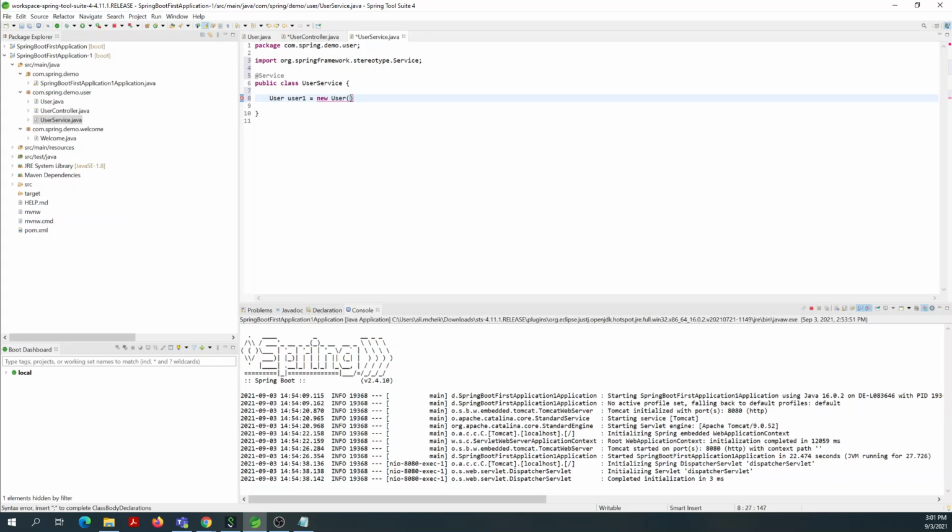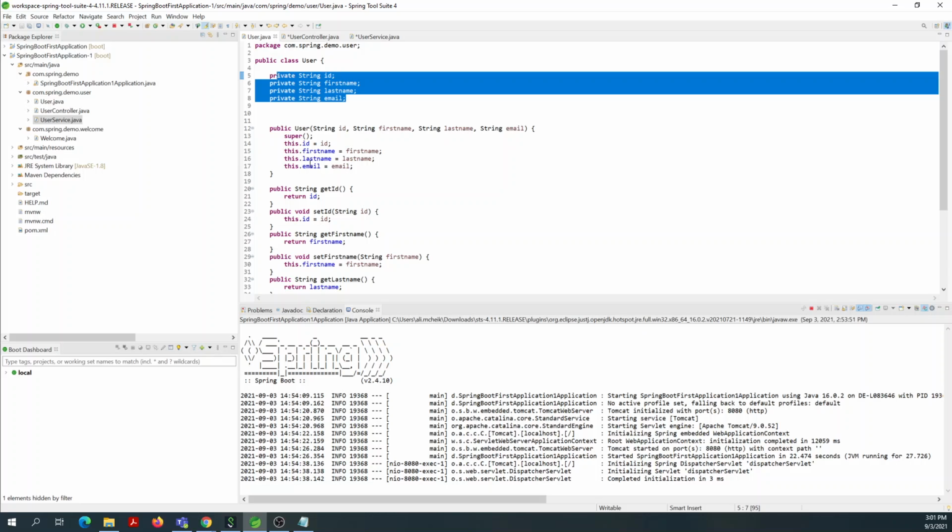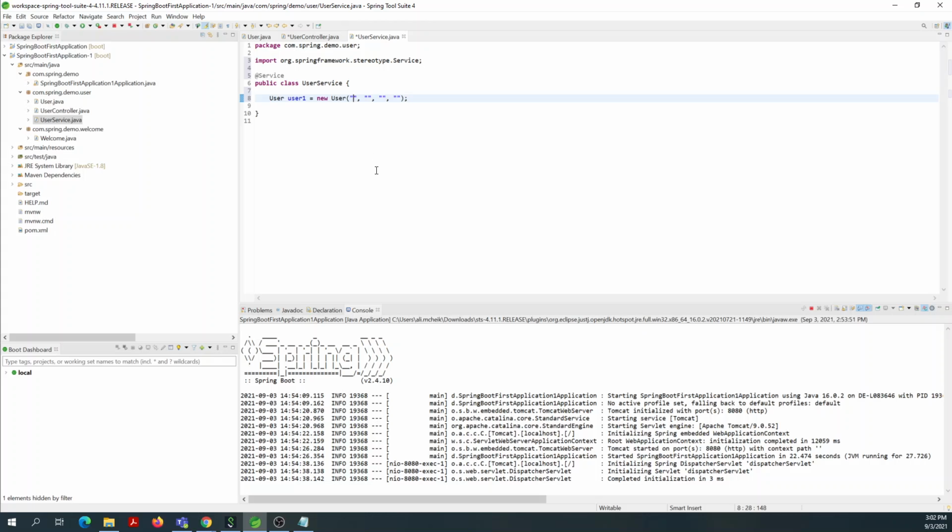ID, yes, first name, yes, last name, okay, and email, yeah. Because in the user constructor we have 1, 2, 3, 4.